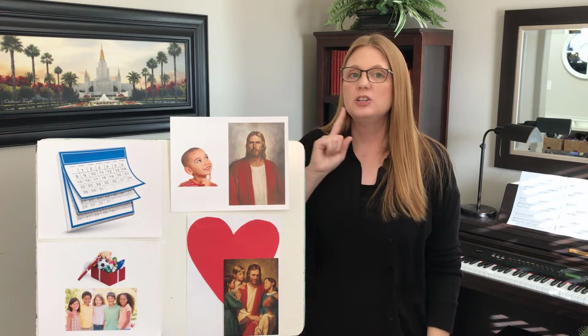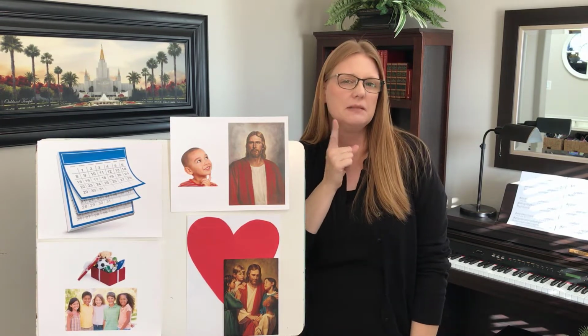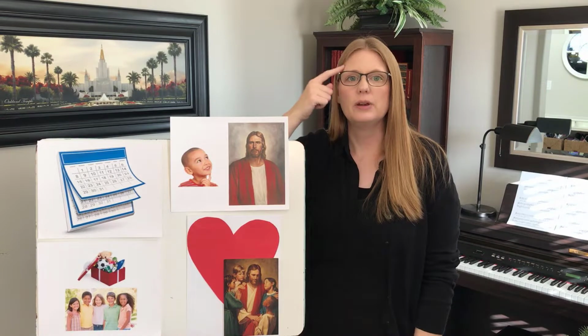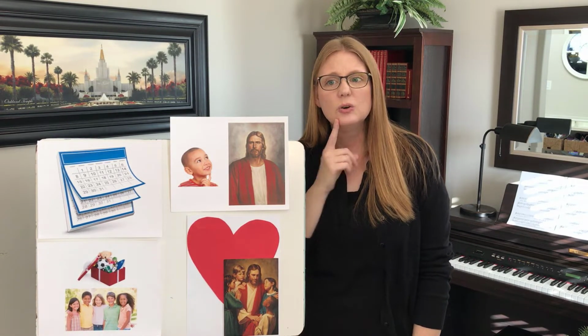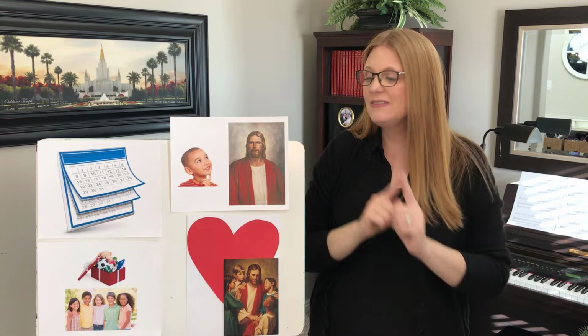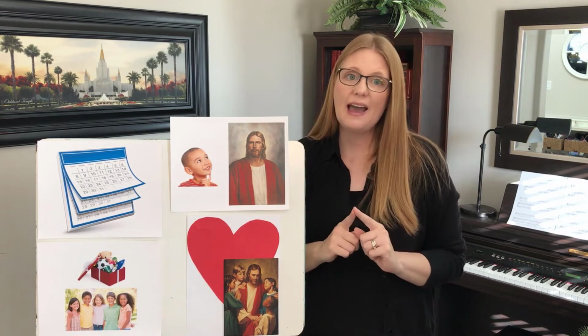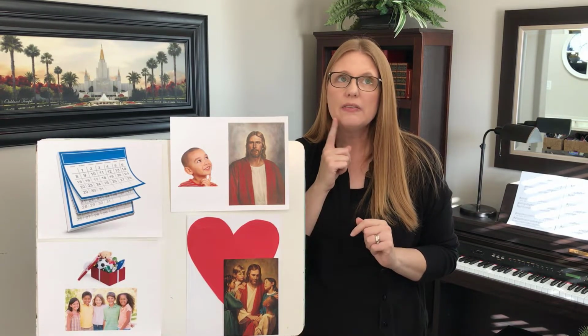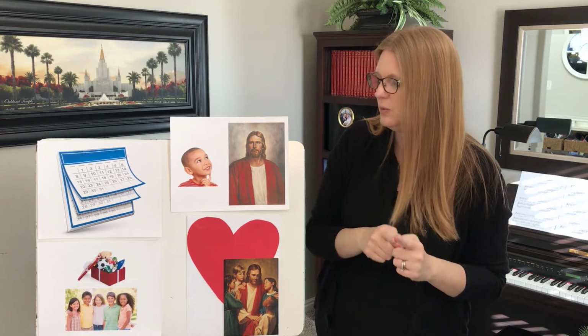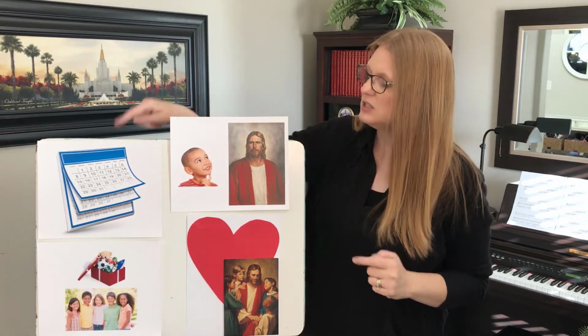So we have two different things that are similar. We have thinking and we have remembering. Just for this song. Thinking and remembering. I'll think of all that I can do. Just like this boy in the picture here. He's kind of thinking. To be like him and live as he showed me how. We're trying to think about the things we can do to be like Jesus. So let's use two fingers there because we're pointing to Jesus. So first is the calendar.